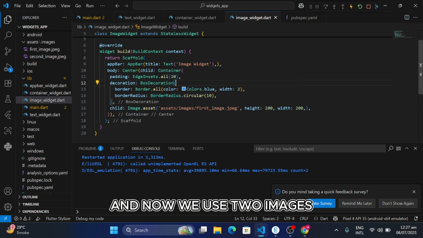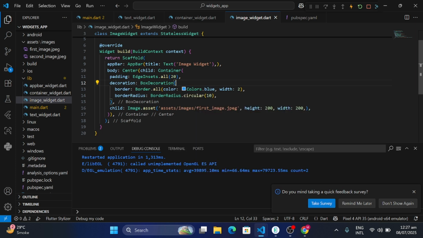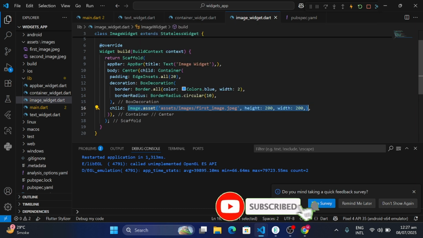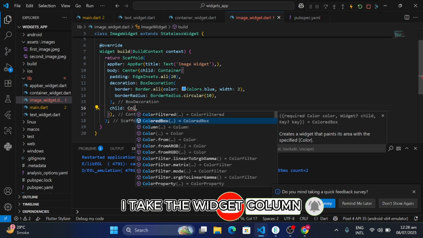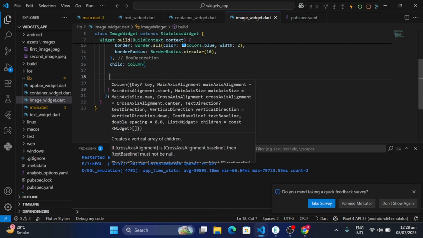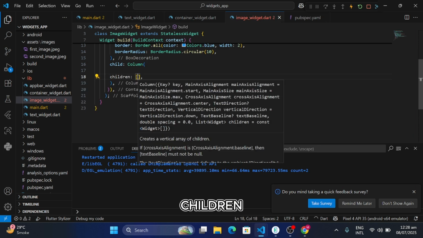And now we use two images. I take the widget column, children.